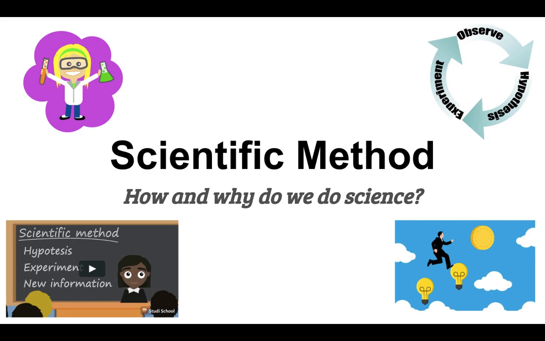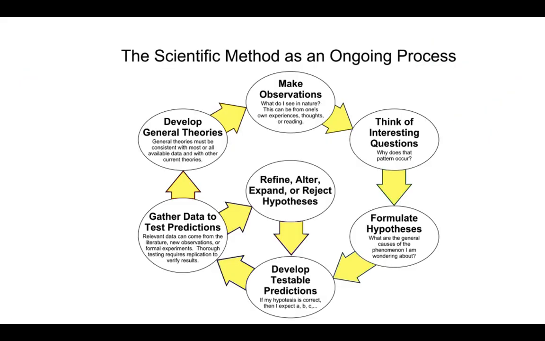That's what we're going to take a look at and see if we can put it into practice a little bit today. You see here, the scientific method is considered to be an ongoing process. It's not something that is just done and you have an end product that finishes things with. It continues on. It is ongoing. It is fluid, and it is a circular motion that just keeps building.